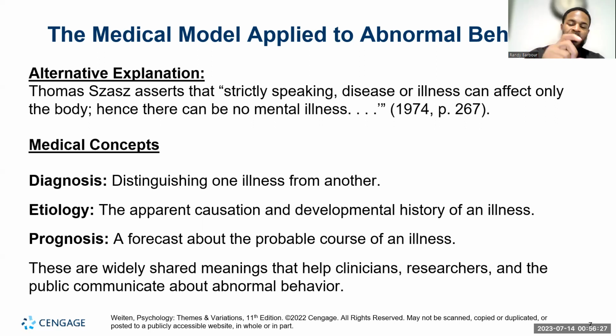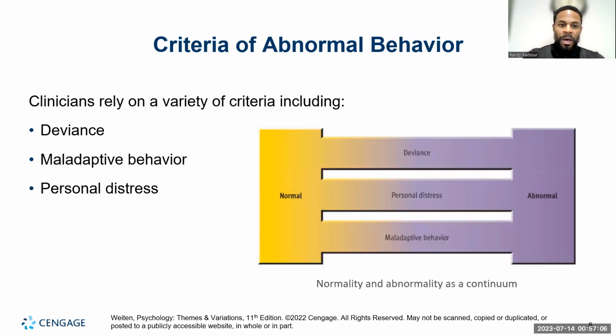But again, using the medical model, you're able to use some of the same terminology, and it creates a common language which is used across the public health and mental health sector, right? So it's important that you have the common language, so that we can communicate not only to clinicians and researchers, but also to the general public, because we all know what anxiety looks like, bipolar disorder, schizophrenia, and depressive disorder. We can determine what those things are because of the common language shared in the mental health community.